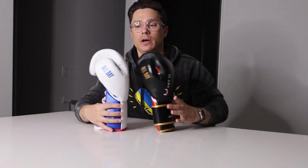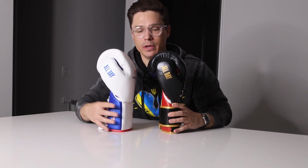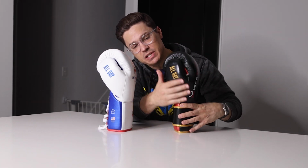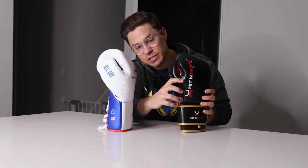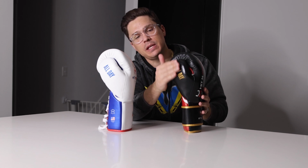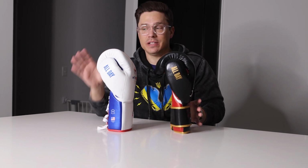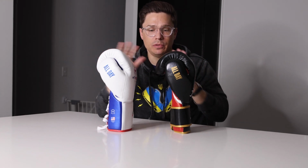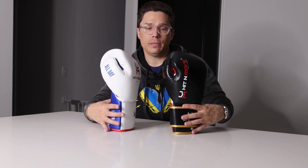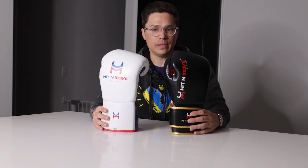The thumb on both of these is very comfortable. Both the placement of this seam as well as the position where it attaches to the body and just its overall shape. Mostly parallel with a slight bend up here about halfway. Both thumbs have that design, and they're both extremely comfortable. So no difference there. Ergonomics of the hand compartments are very similar.